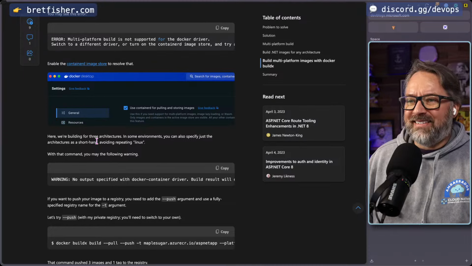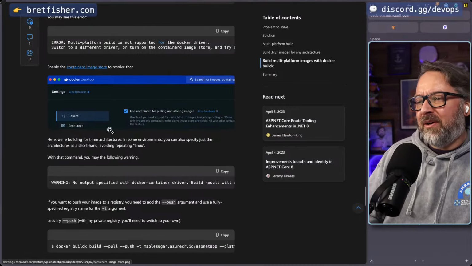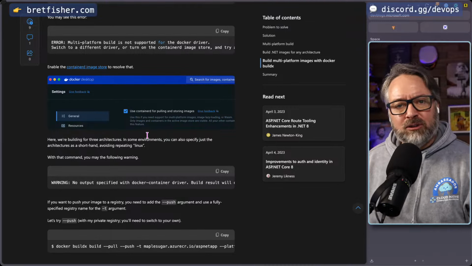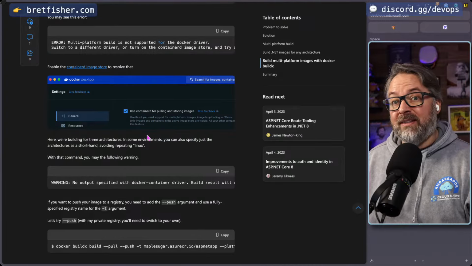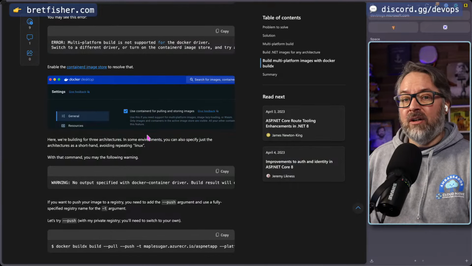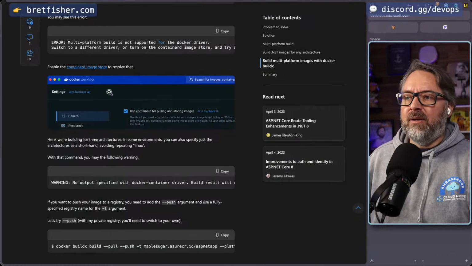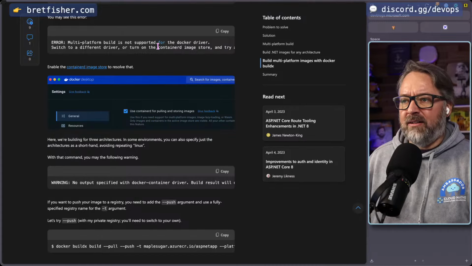Oh, and then it's telling you, yeah, you got to use the containerd image store if you want to store multiple platforms of the same image in your image cache locally on your machine or anywhere you're building Docker. You have to tell it to use the containerd image store.